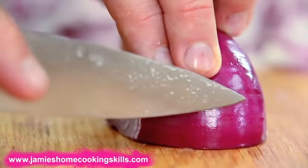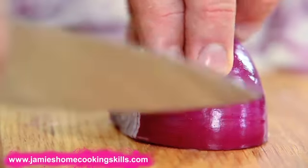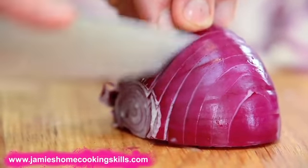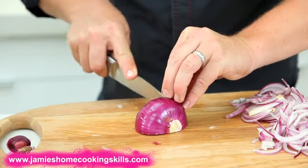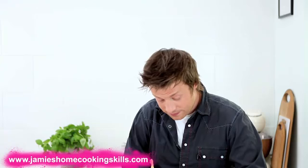And then you want to basically not go all the way through the onion. You want to just use the tip to about here. So we're going to just tap. You can take your time, absolutely. How thin you put this cut together will determine how fine your onions will be.